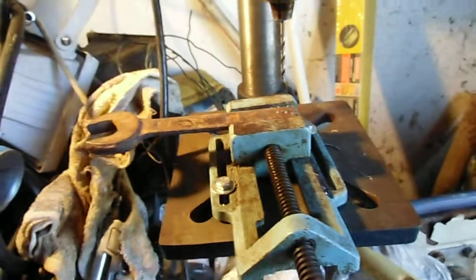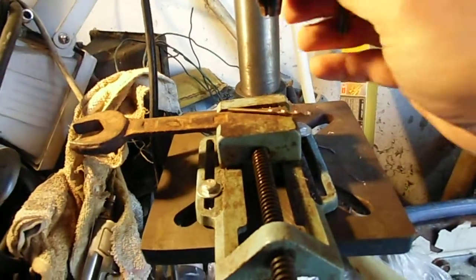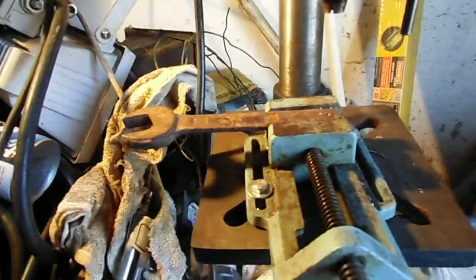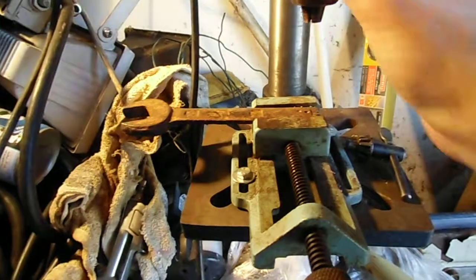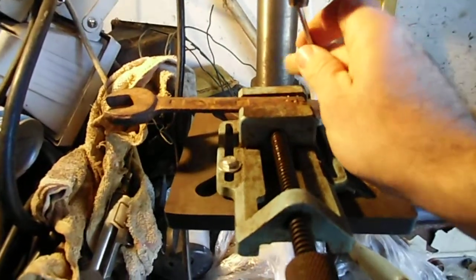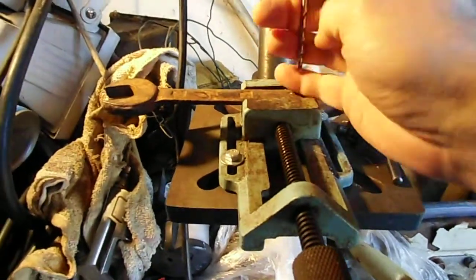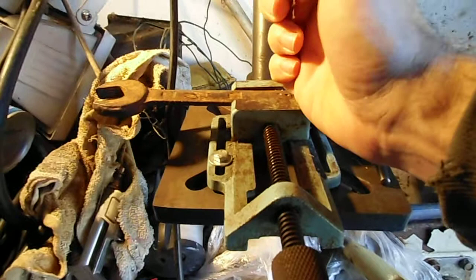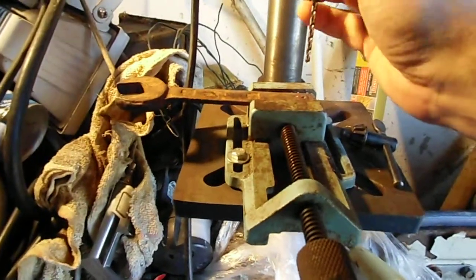I have tried before with an original branded HSSCO drill bit, and it's an expensive one, but I got it for free from my friend. Thanks for it. And I know it can drill this material with no problem.